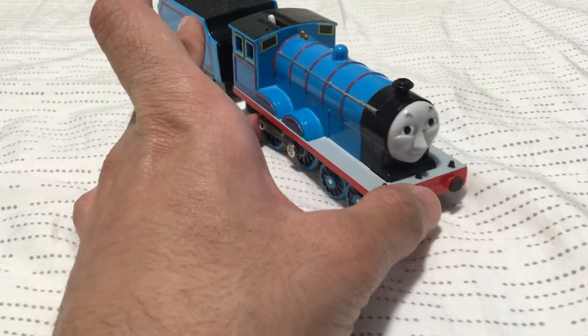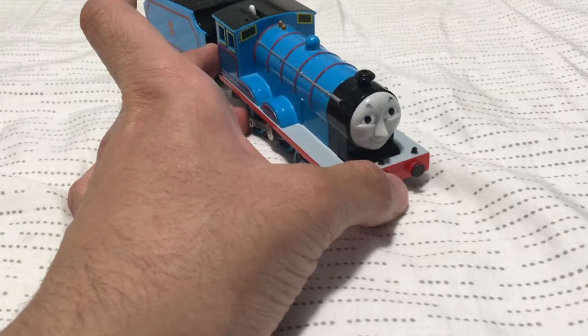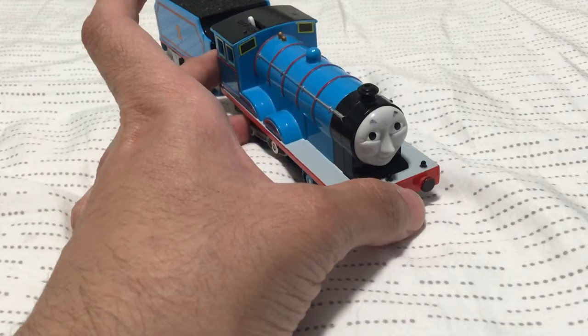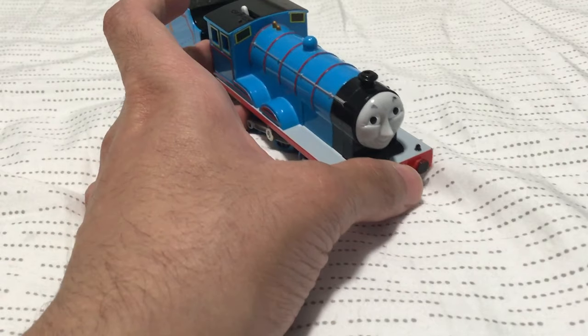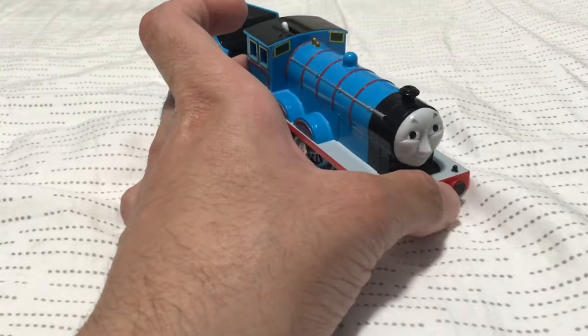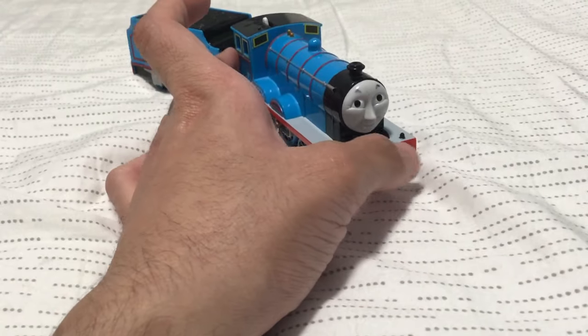Plus, his class was made in 1896, which makes him 128 years old. Yeah. And yeah, he was a character, so yeah.